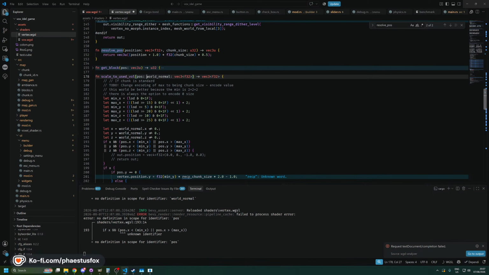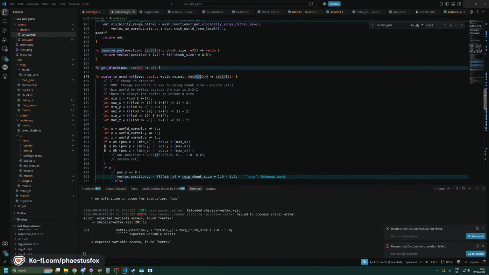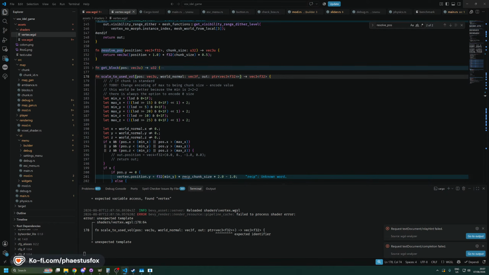So we're going to say pos, which is a vec3, vec3u. So can we use a vec3f? And out, which is going to be like a sort of ref. PTR. Expected an identifier. No. Pointer. Hmm.